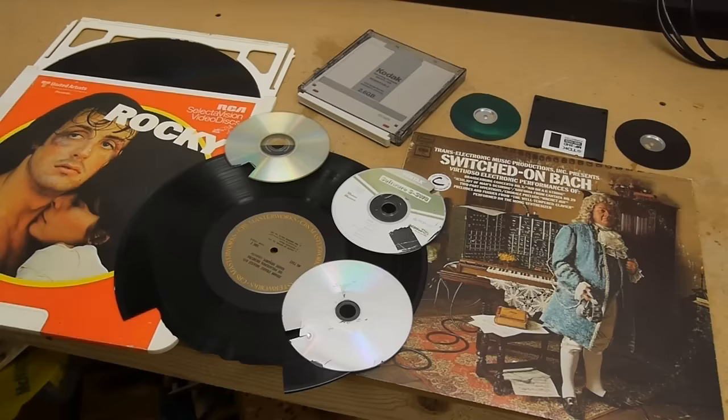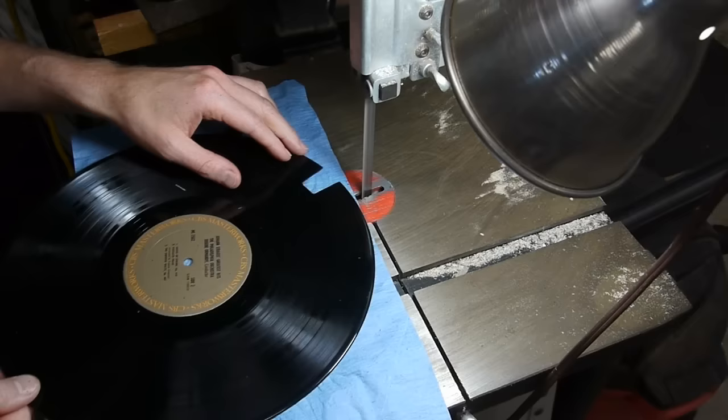The first step is to head down to the local music store and pick out a few LPs from the dollar bin. Of course the electron microscope chamber is so small I can't fit the whole record in there, so I cut off a small section.